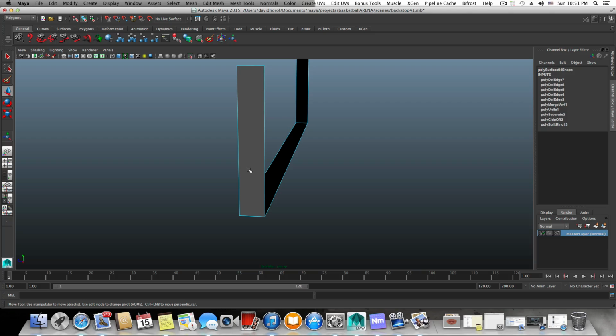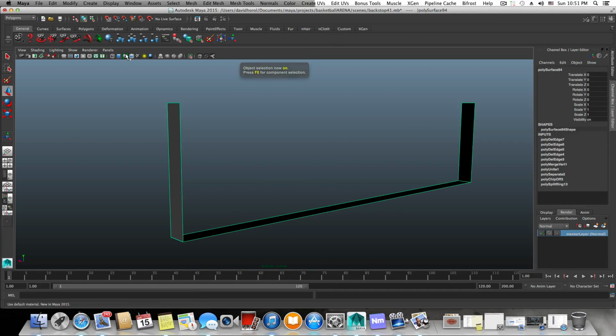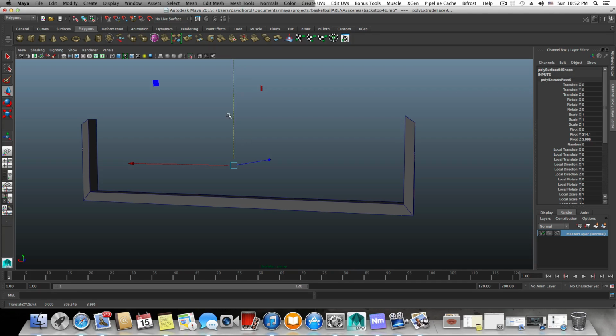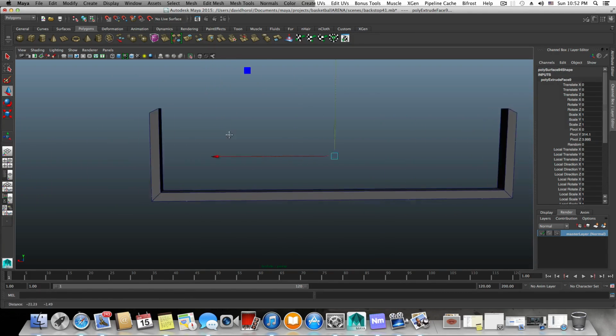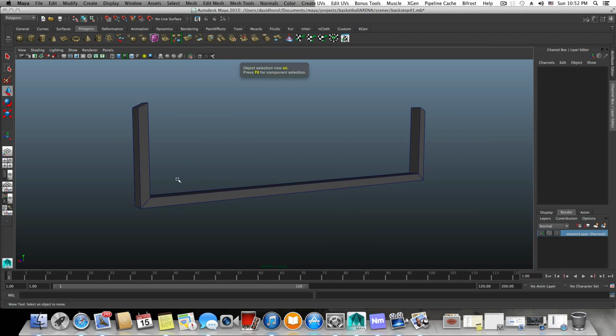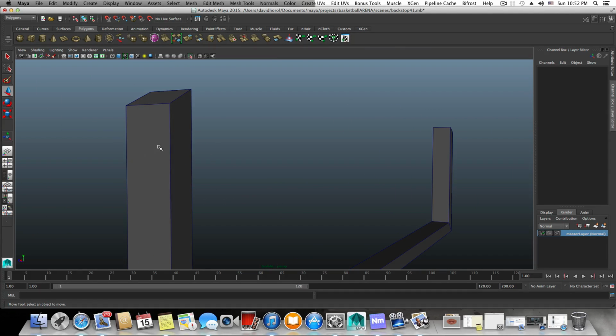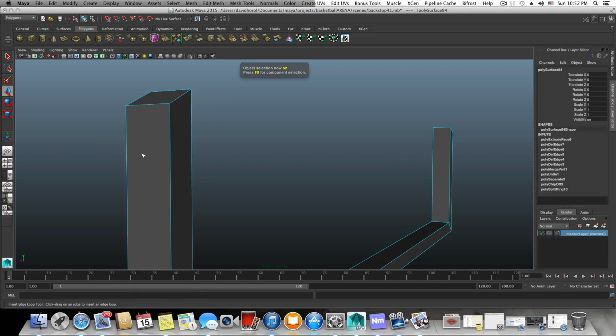We have this frame. Now, I'm going to extrude this as it is, okay? So I'm going to choose the polygon shelf and extrude this and pull this in this direction. Well, maybe I'll switch to the scale tool and do this that way. Alright. And I'm going to bring those down that way. This already makes half of the work. I'm going to press F8, bring it back to object mode. I think that's fine as the base of this, so I'm going to press F8, shift right click, insert edge loop.